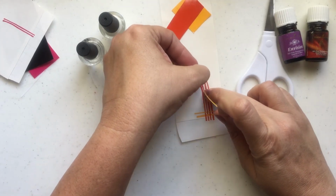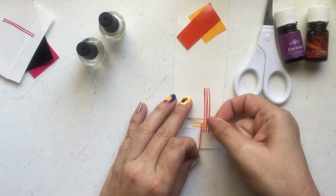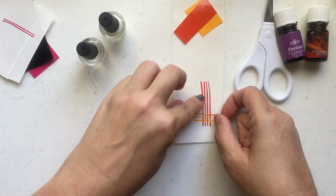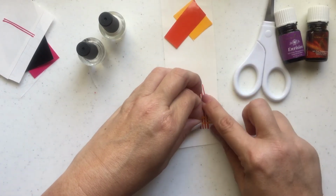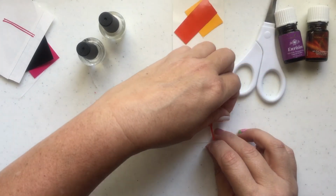And these are a little stuck here on the end. No big deal. Just pull them apart. And this will take a minute. And then you're just going to place it as carefully as you can, spaced how you want, down. And I'm going to try not to press it down because I'm going to need to pull it back a little. And then I'm going to skip one to go over, and another one.